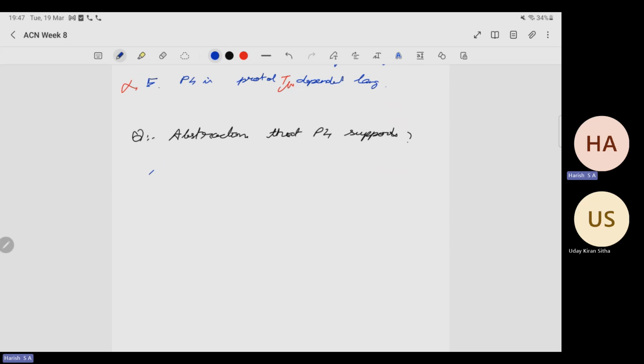So the answer for this is compiler independence, right?